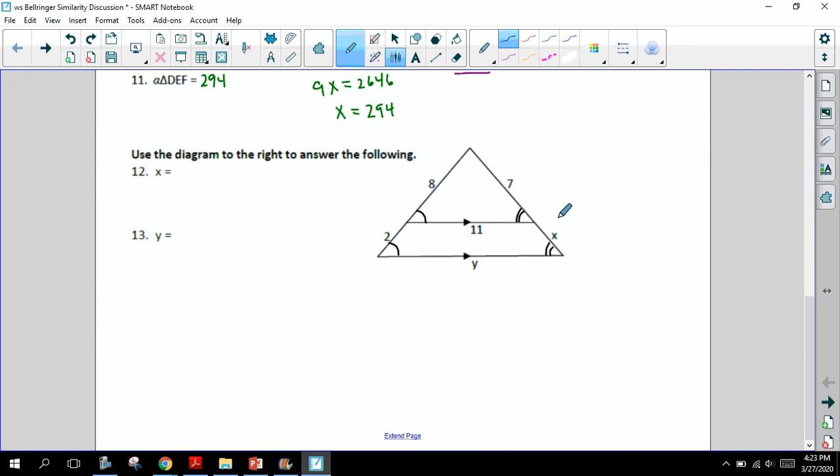First question here is ask me to find x. Well, find x. This is a segment or a piece of this side that it was split into. So the side splitter is what we're going to use. And in this proportion, I'm going to set it up with eight over two. The segments of this side, okay, it was split into those equal to the segments of the other side, which would be seven over x. So when we solve this, we have eight x is equal to 14. And when we solve x ends up equaling 1.75. So the x value, 1.75.